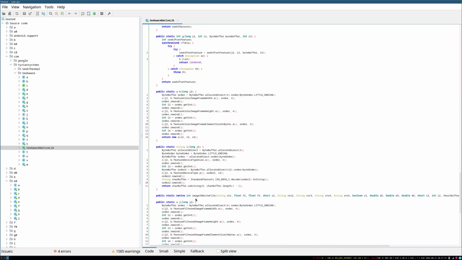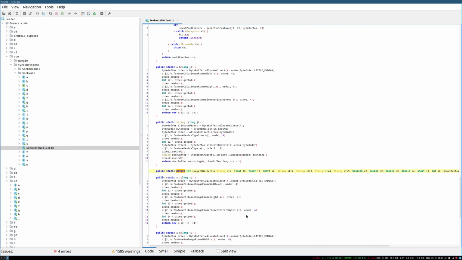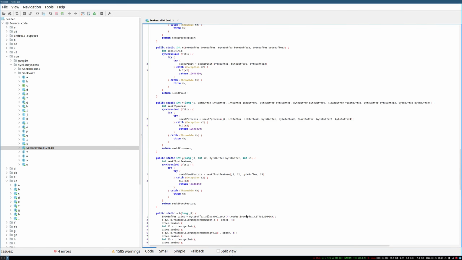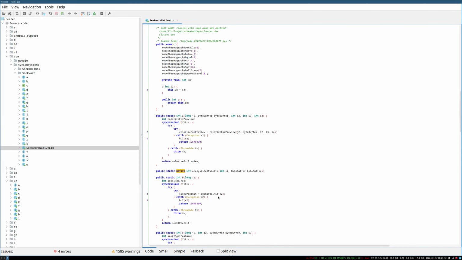Right. Image IO write file. Public static native. Didn't know that's a thing in Java. Seek IP. What is Seek IP? But these seem to be wrappers around the native methods.